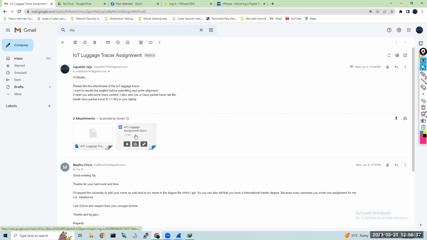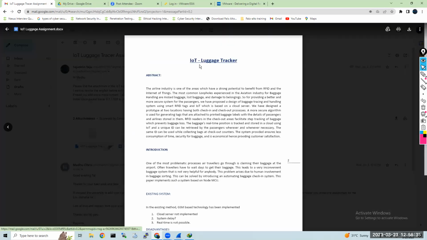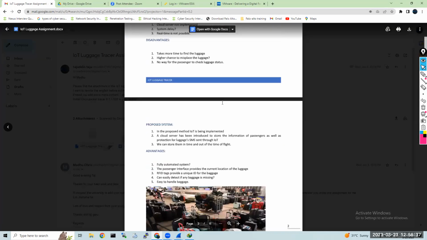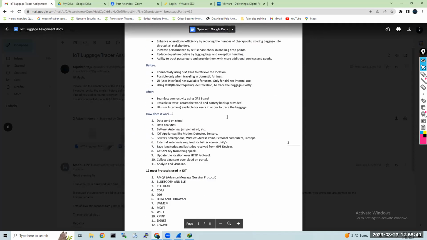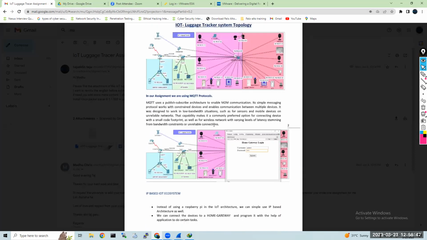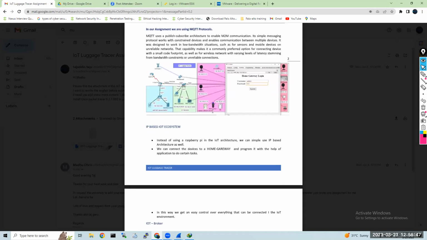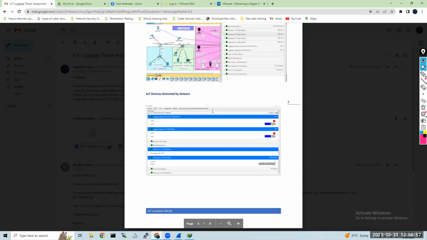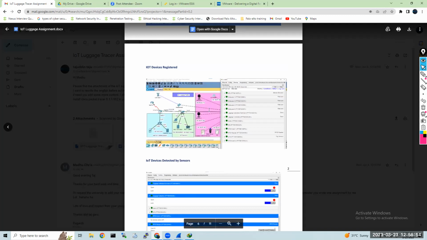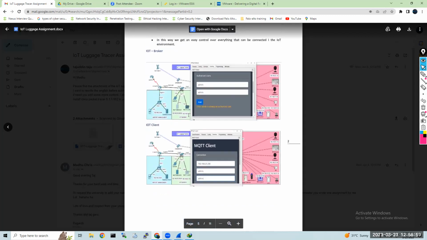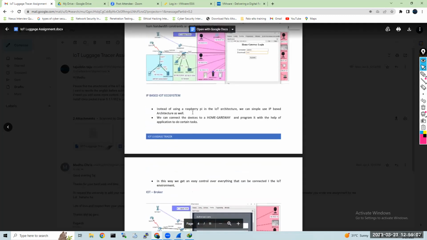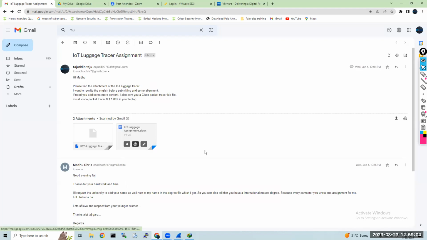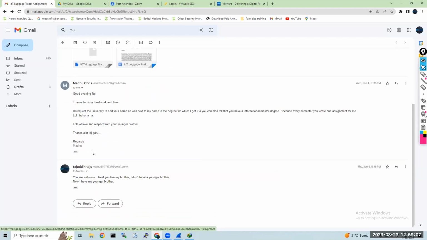This is the assignment I did, man. Can't you see? IoT luggage tracking system. This I did for them. This is the topology I did in packet tracer. Can you see? Here also, your Python. I'm getting fainted seeing that topology. This is what I did in packet tracer, man. Oh, great. You can see, right? By seeing that topology itself, I'm getting fainted. Everything is CCNA.